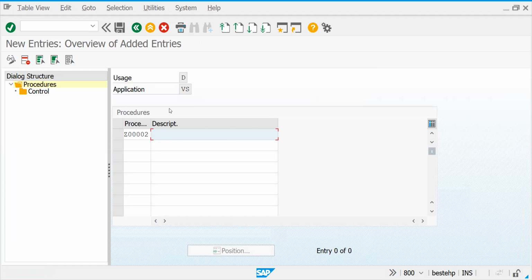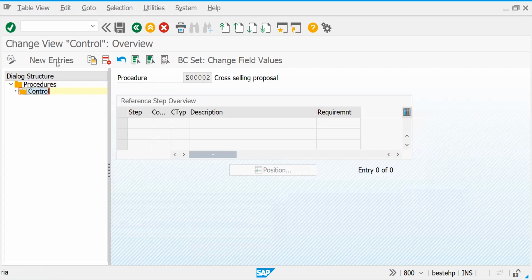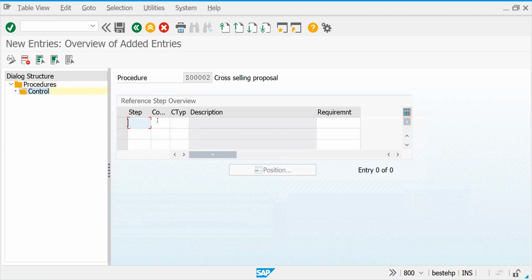Okay, cross selling proposal. Let's put it as this procedure. Let's go to the control and go over here. Let's go to the step. So step is this one. Choose D002 or condition type cross selling. Okay, I'm saving this one.